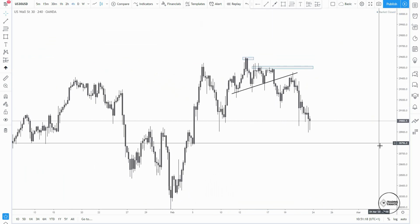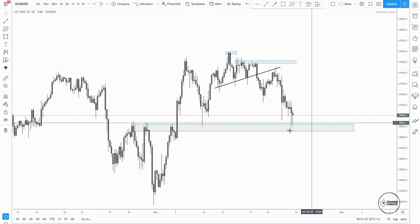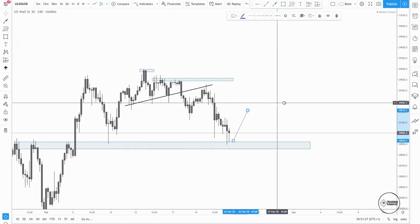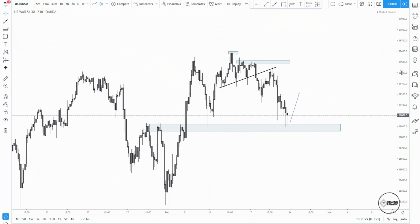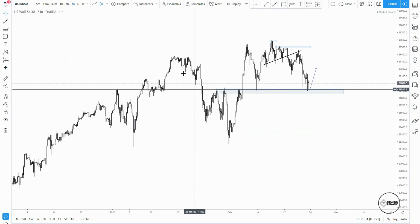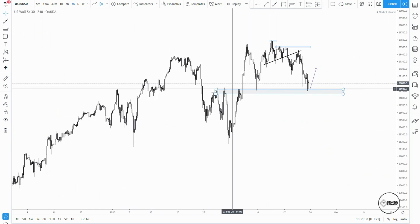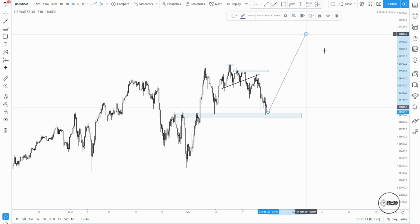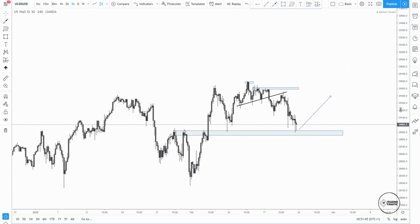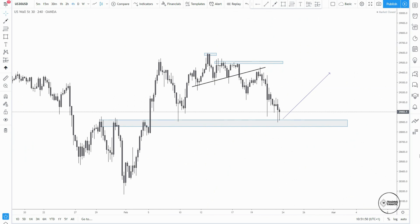So while we can wait from the previous week, I think we've achieved our targets, which were right here. Price just tapped into them. So I believe that this will pull us back a little bit, maybe to create a lower high, but I'm pretty cautious with US30 because overall it is moving up and the dips it does are not that big. So this may be a dip back into this area in order for the market then to continue and to make new highs. So we never know what is going to happen with this one. It is pretty short term. That is why I don't like trading it, but we had some pretty nice setups for this one as well.